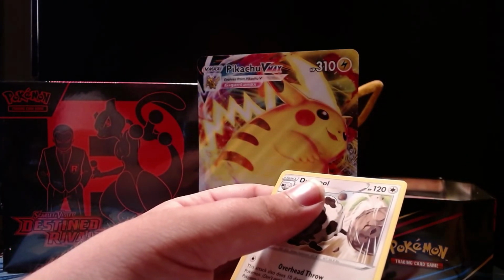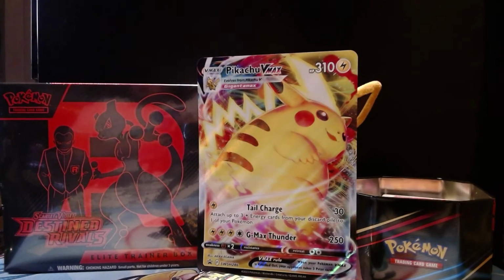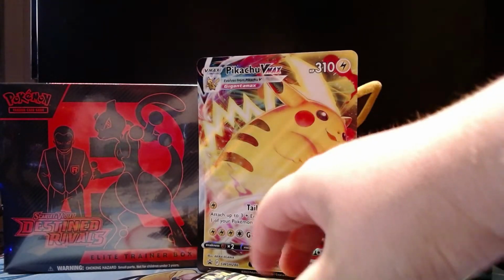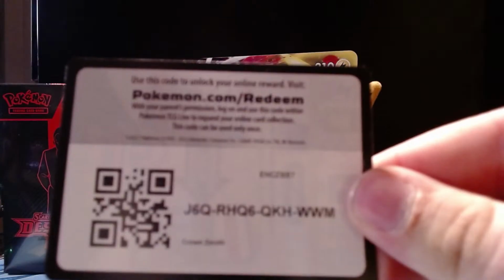I feel like we haven't gotten much in the way of holos out of Crown Zenith. We've gotten the Galarian Galleries and the special rare slots, but I feel like we haven't really gotten anything super special out of the actual slot at the very end. I don't even know if we've gotten a holo from it yet. And if we have, I think holo is about as best as it's been.